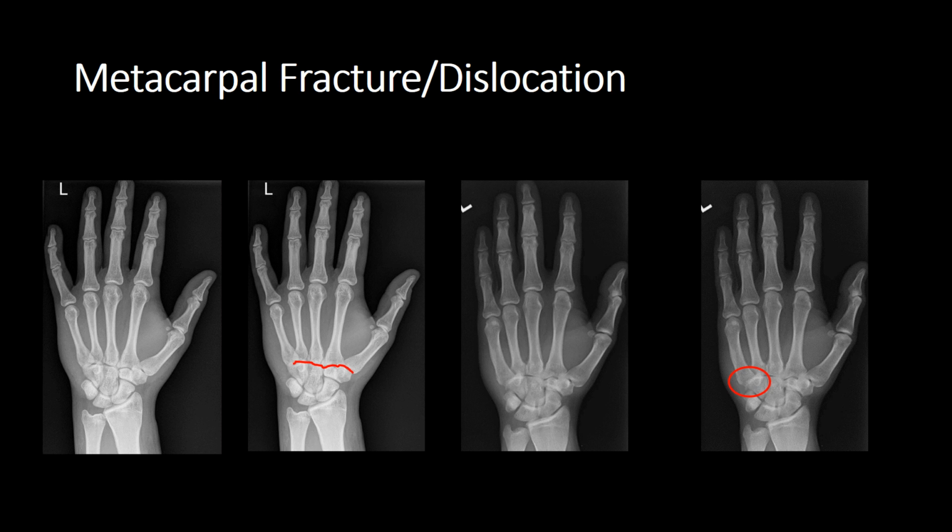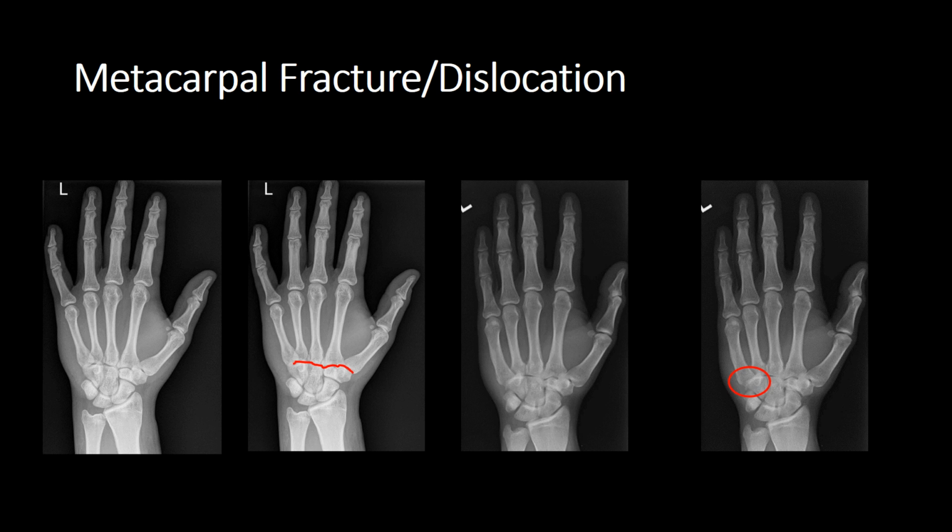So when we look to see that that joint space is all maintained, that means that the metacarpals are in alignment. Now, if you get a dislocation, most dislocations of the metacarpals involve the fourth and the fifth metacarpal. If we look at our image on the right, we can suddenly see how the base of the fifth metacarpal and fourth metacarpal is now overlapping the hamate. You've got that increase in density. So not only do you have a loss of the joint space, but the increase in density indicates that there's overlap. And this will be the first subtle appearance that you're looking for with regards to a dislocation.